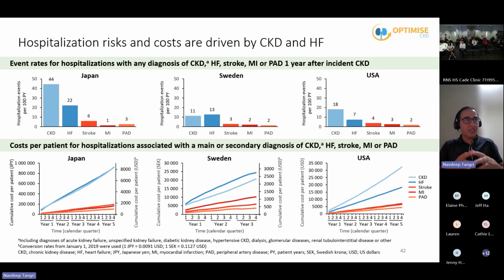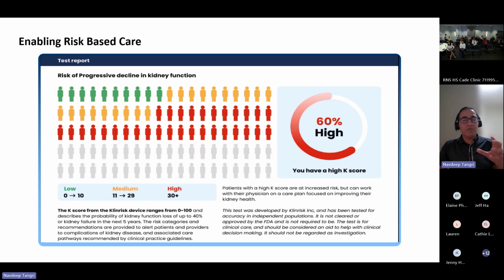So the next point in the last 10 minutes becomes, how do you actually make any of this happen? So we are making this happen. We're making this happen with the largest lab provider in Canada. So we were able to integrate and commercialize this test with the largest lab provider in Canada called Life Labs. And this is a sample of an actual report from an actual patient.